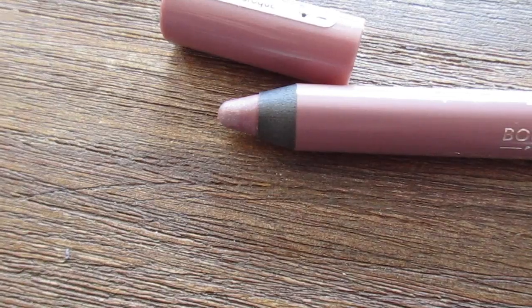And the last type of eyeshadow is the jumbo eyeshadows. I've tested one color for now. It was by Bourjois. I think it's quite good when you have only a few minutes to apply your makeup, because you use it like a pencil and you just have to draw with the pencil on your eyelid. And I think that's quite a good thing. It lasts very long as well. It's like the cream eyeshadow.